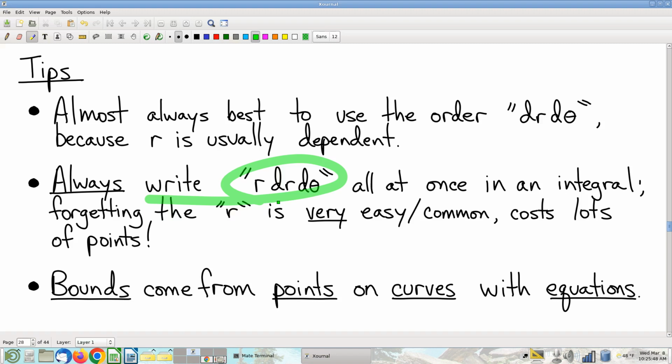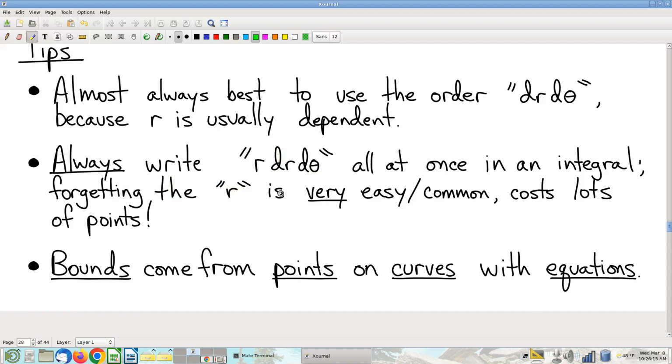Don't ever write down dr d theta by itself. Why would you do that? What's that got to do with anything? It's not a thing. It's r dr d theta that is the thing. So I hope that makes sense. This is, again, a ritual, a math life hack of how to avoid the costly, inadvertent error of forgetting the r. Always write down the r with the dr d theta. So again, hope you'll take advantage of that.